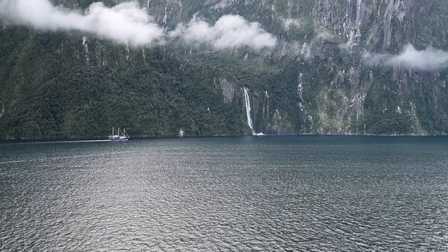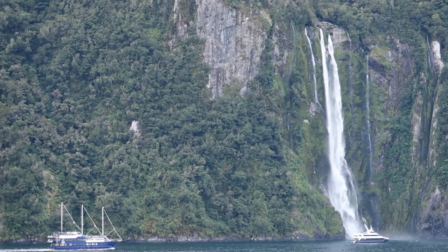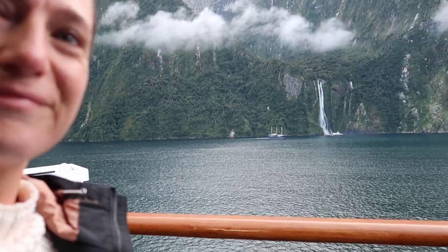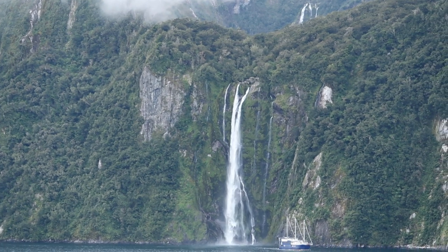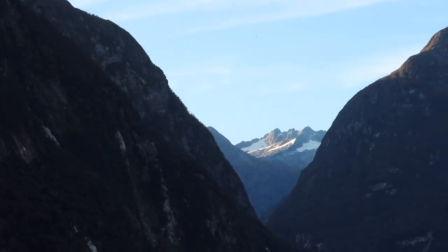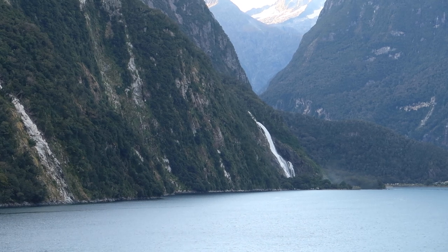The Fiordland National Park is a region consisting of 1.2 million hectares of mountains, forests, and alpine waterways, sitting on New Zealand's southwestern tip of the Southern Island. It is a UNESCO World Heritage Site whose Maori name translates into Place of the Greenstone. This region has been a place of significance for early Maori who used it for fishing, hunting, and gathering of New Zealand jade. What we see today is an ice-carved landscape that was created millions of years ago by a glacier. And as you look up, despite being in mid-autumn, many of the tallest high peaks are capped in snow.